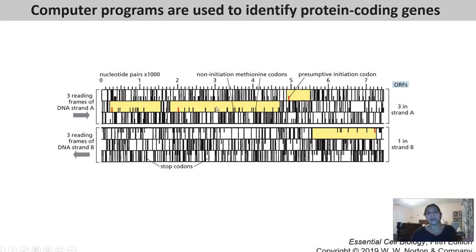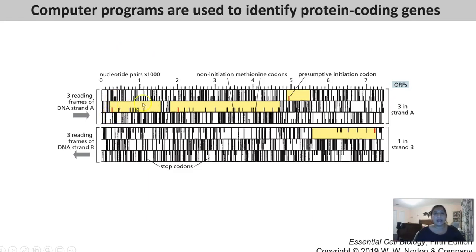Now, with the help of computer programs, we can easily do that no matter how large the sequence and how complicated the genome. The human genome, with all this extra information, all these repetitive sequences, and all the introns and exons, can become extremely complicated to decipher. But using computer programs, you can read all 3 possible reading frames of each of your DNA strands, starting at any given position all along the genome.